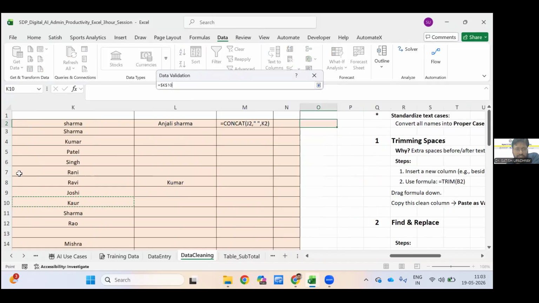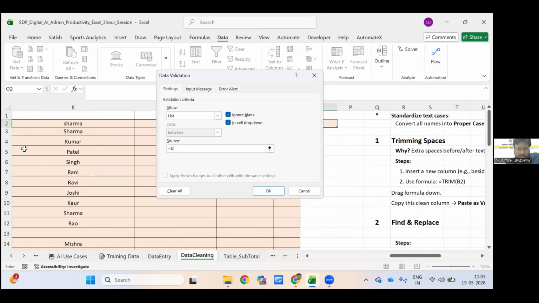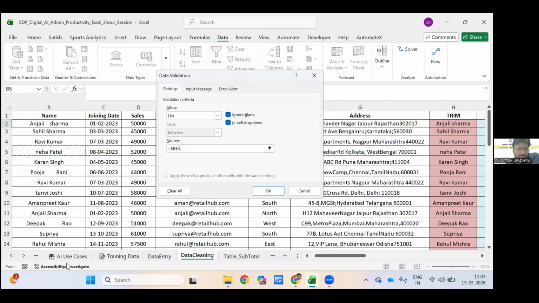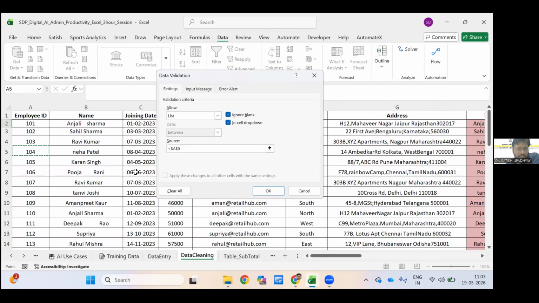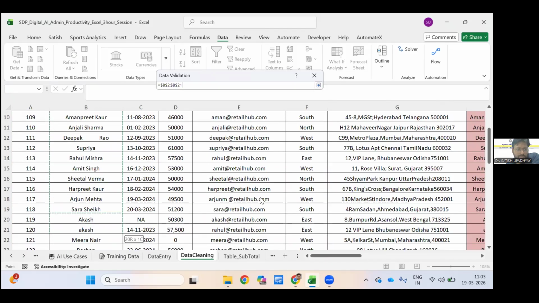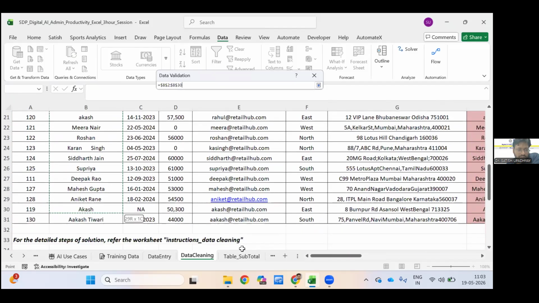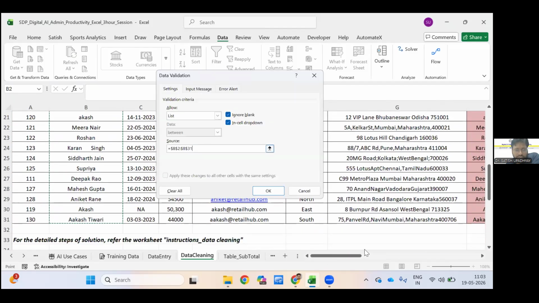So let's say here the source is, I'll move my cursor over there. Yeah, from here to here. This one, right? Now I've given this as a source and click OK.